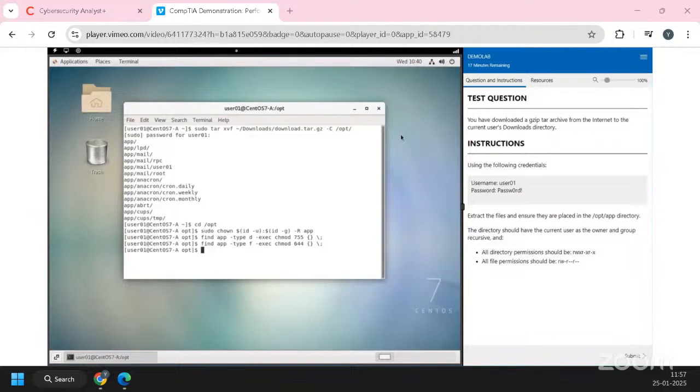Because when we are performing the practicals, to be very frank, guys, many times we will be getting errors, right? Many times when we are performing our task, it also gives us some error. So that is why what I generally do during my sessions is, first, I showcase what we have to do, and then I give you guys the time to perform the task. So even if you face any difficulties, we will be able to resolve them.